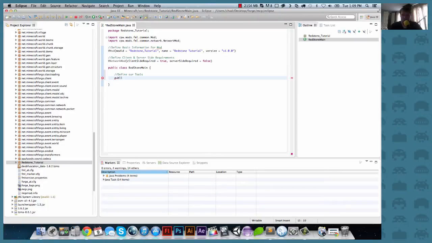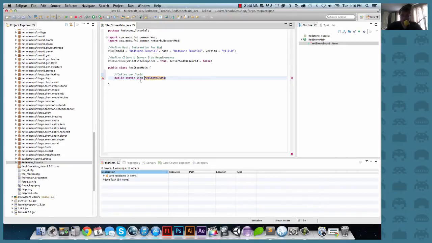We're going to type in public static Item. We're also going to have to import Item as well. And we're going to type in the name of our tools. So redstoneSword. Now, what we're creating right now are variables, so these can be whatever you want them to be, but it's easier when you're creating your mod if they actually resemble each other throughout the code, so you know exactly what you're working with. I've always formatted my variables this way: lowercase in the first word, uppercase in the second word, uppercase in the third word, and so on and so forth.